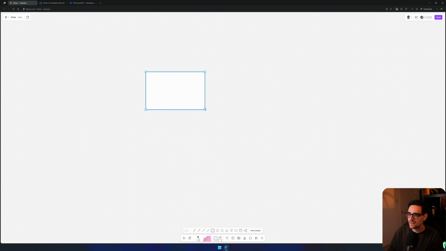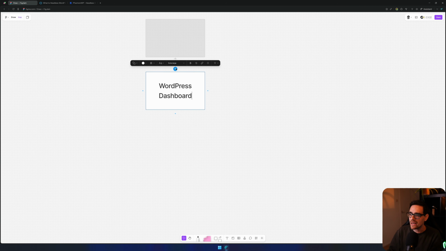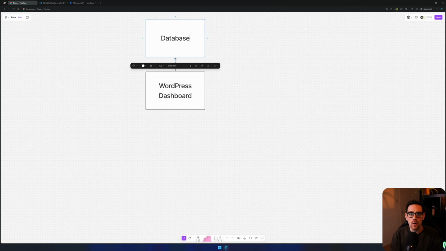Before we look into PhantomWP, you need to understand what headless actually is. If Elementor is the suit you wear inside of WordPress, then PhantomWP is the suit you don't wear. It's outside of WordPress. Let me make this visible. Imagine that this is your WordPress website and you have the WordPress dashboard. The WordPress dashboard communicates with a database where everything you do within WordPress is saved. If you create a custom post type, it's saved in the database. If you create a user, it's saved in the database. If you create a page, it's saved in the database. I think you get what I'm saying.